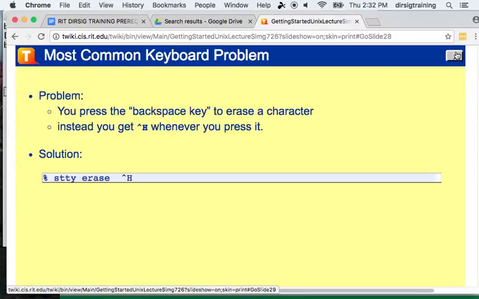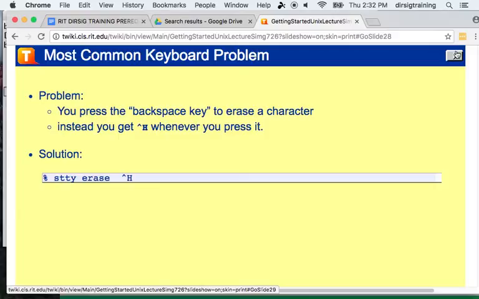Let's skip through what I have here. This is a common problem. Hopefully, if you run into this issue, sometimes backspace and the delete character are messed up. Just remember that there's a way of specifying which one will actually delete a character.